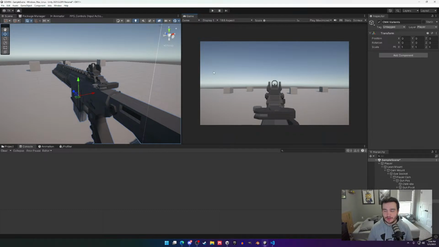We need to find out the best. Most likely what we're going to do for reloading is just have the gun go down and then come back up. That's most likely all we're going to do. And yeah, that'll probably be it. We'll probably do the most basic reload animation humanly possible. Just because a fancy reload animation, sure, it does look nice, but there's really no need for it.